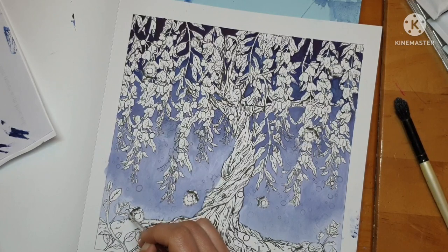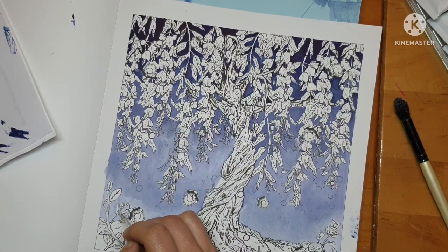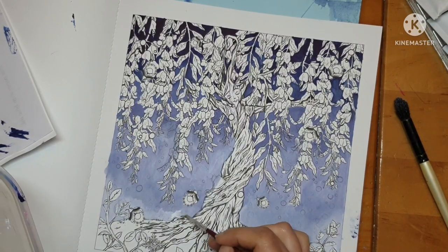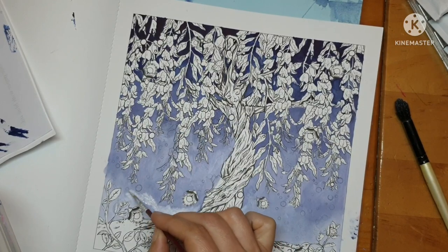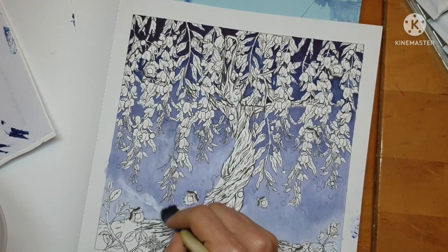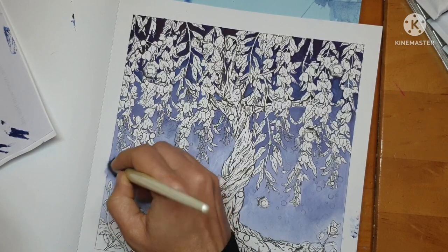I'm hoping to do a bit more video on skin tone. So I do remember that was a request and I haven't forgotten. And I'm hoping to be able to release some skin tone tutorials for you very soon. So if you are interested in that, please let me know in the comments specific skin tones you would like me to show you, and I can start planning them and picking out photos for them, as well as coloring pages, and do my best to get it filmed.